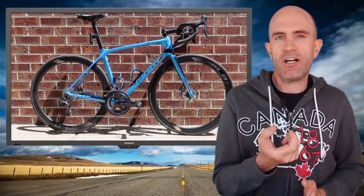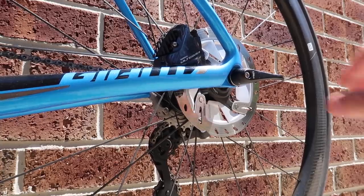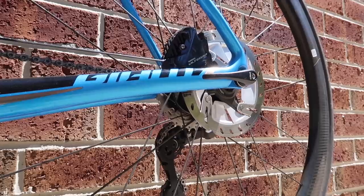Onto the wheels — honestly I haven't paid much attention to them. They haven't let me down and are still rolling fine. Some people alerted me to a video saying these wheels are poor, like riding through sand, but that's not my experience. The limiter is me and my legs, not the wheels. They're rebranded DT Swiss hubs. One thing I'd like is a 19mm inner track rather than the standard 17mm, just to blow the tire out a little more, like the Hunt wheels I've had previously. I've also greased the through axles — putting a little oil on the o-ring means you can torque them up without any grinding feel. Highly recommend it.